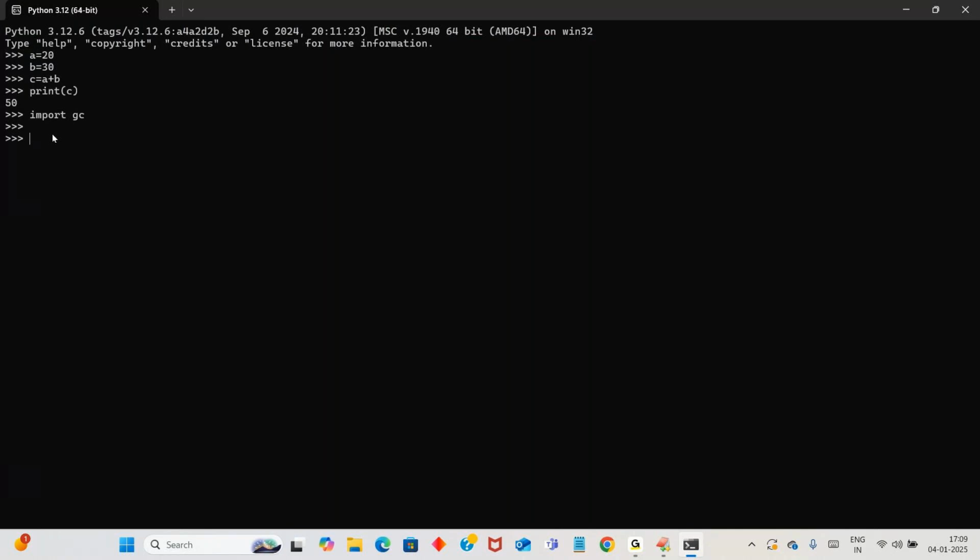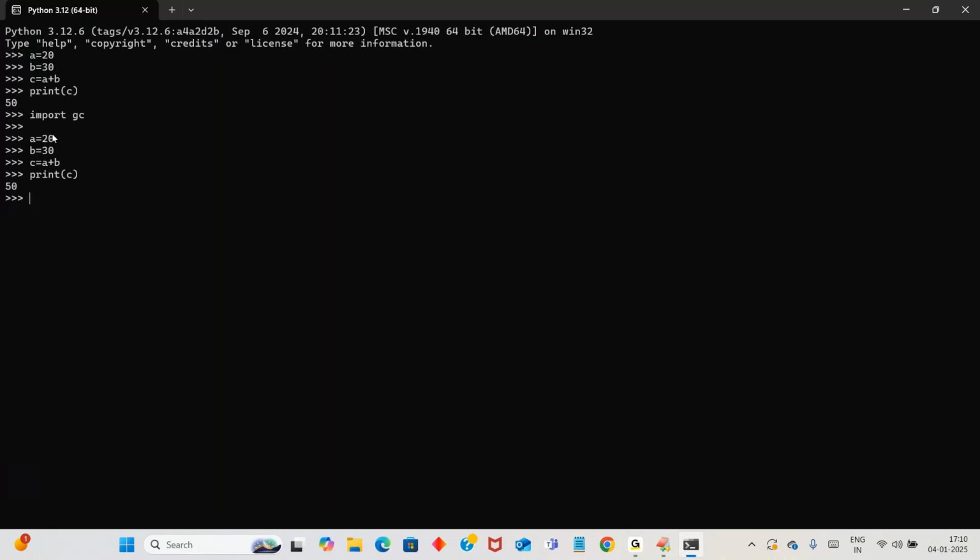So now let's say I have imported GC. Again I'll do the same task. A is equals to 20, b is equals to 30, and c is equals to a plus b, and I will print c.